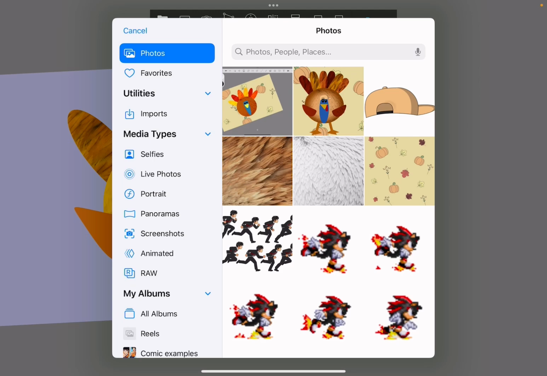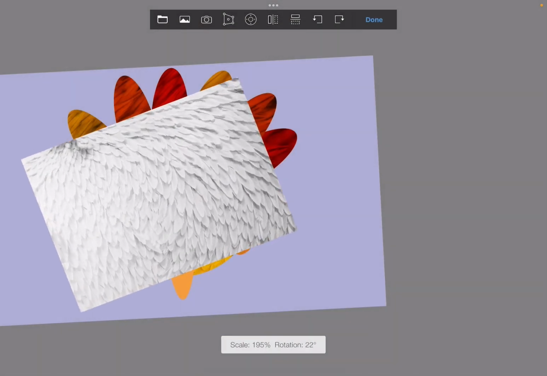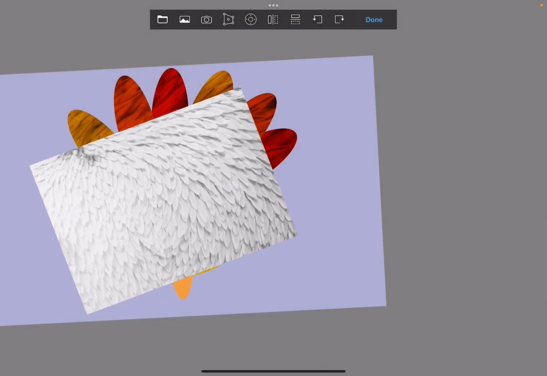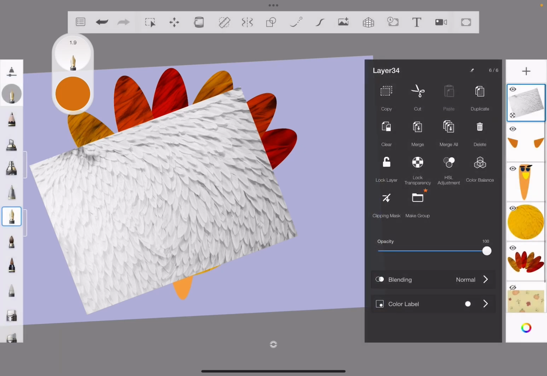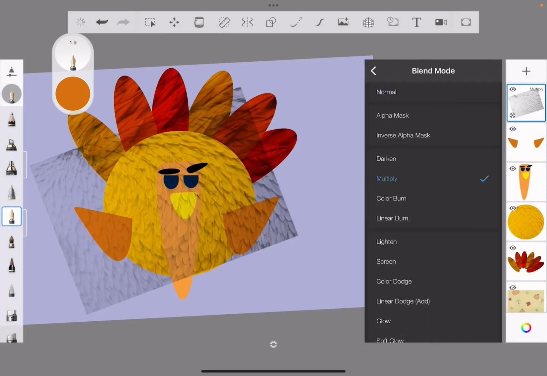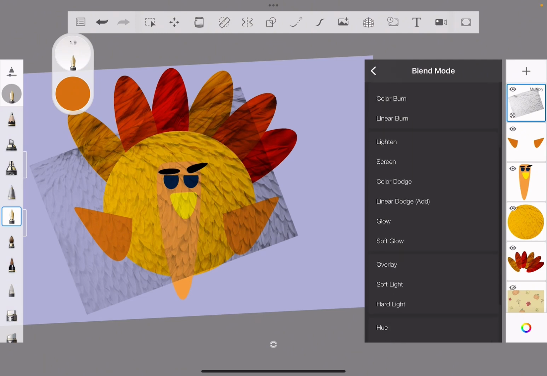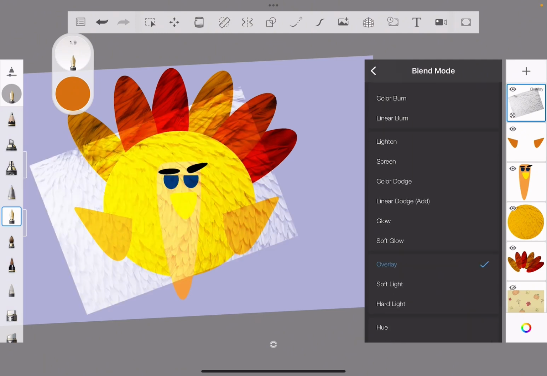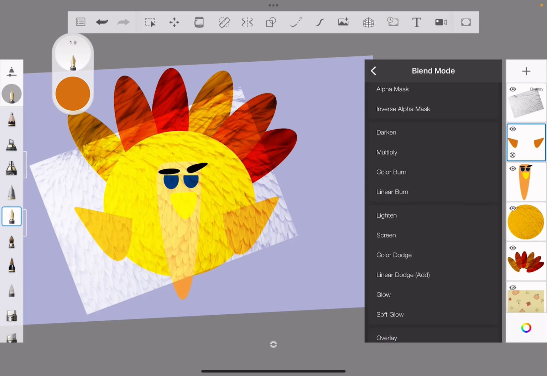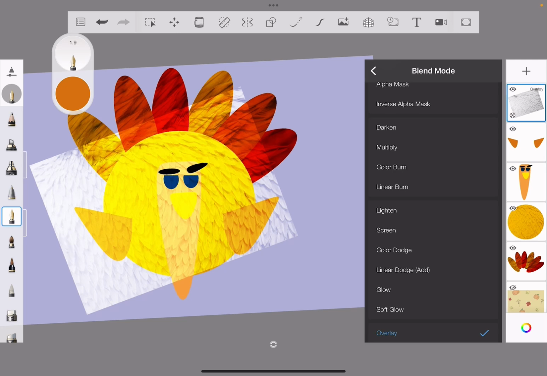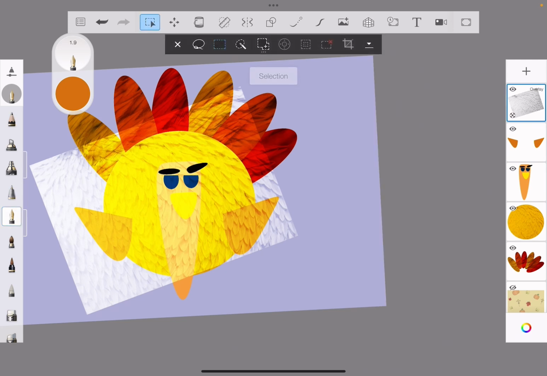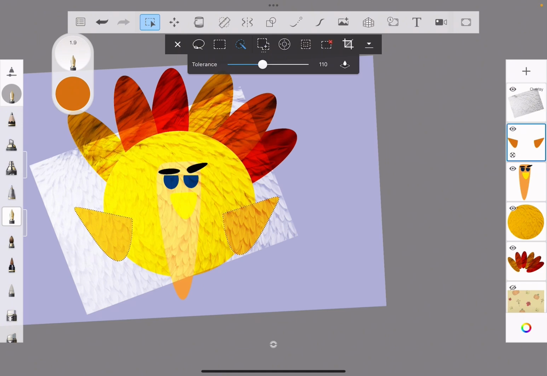All right? And then I'm going to use that same thing, you know. There we go. Here's that multiply again. All right? Or overlay. Don't matter. Yep. And then I'm going to go ahead and go to my selection, and then I'm going to go to my magic wand, and I'm going to select my wings, right?